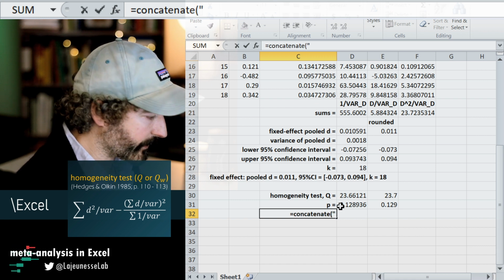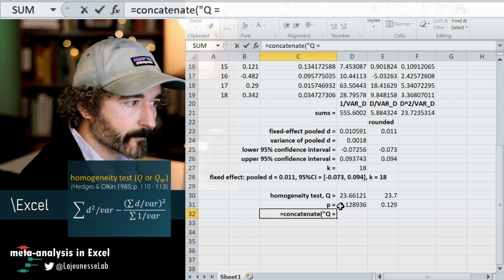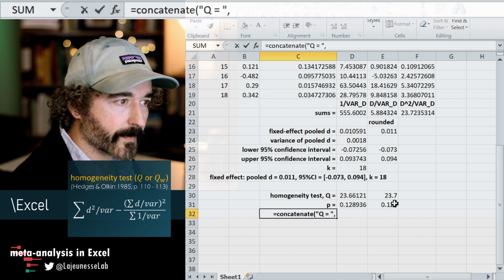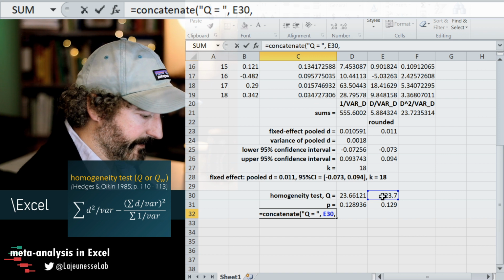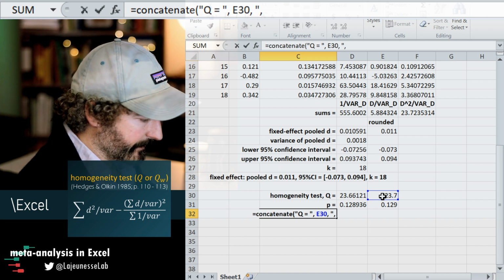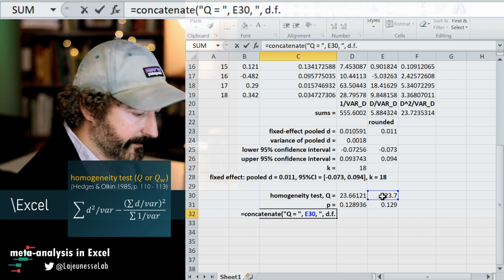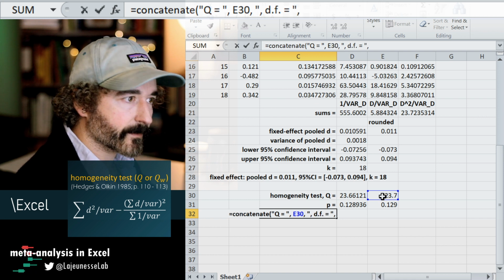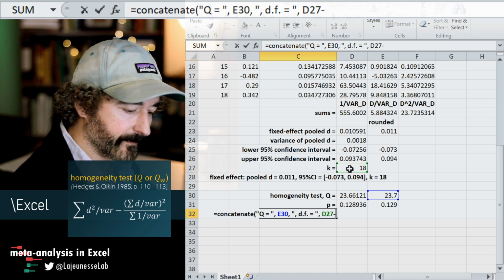So we want our Q nicely rounded. Then we want to report our degrees of freedom, which again is k minus 1.